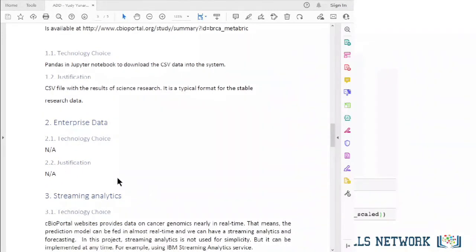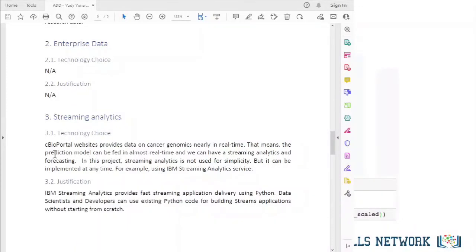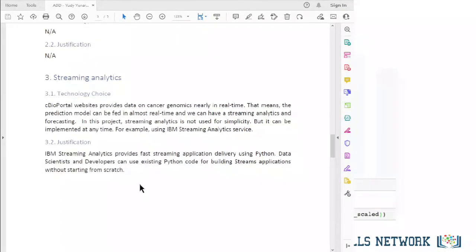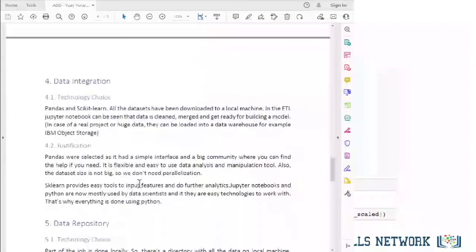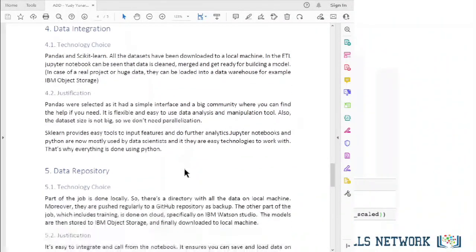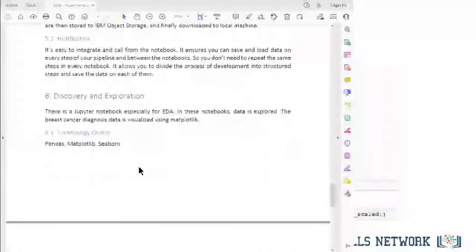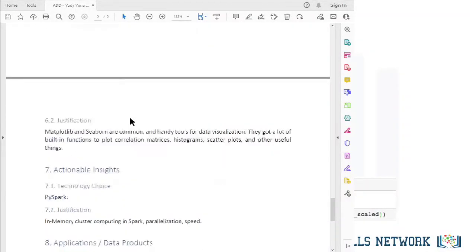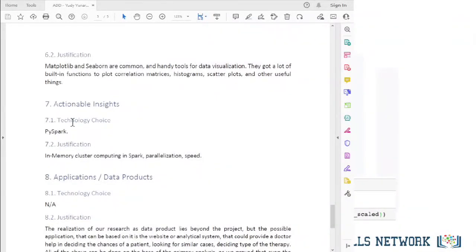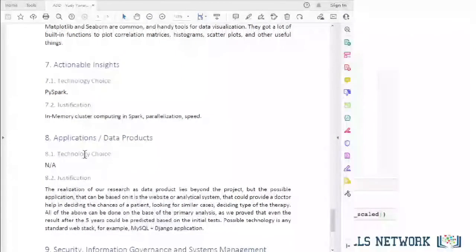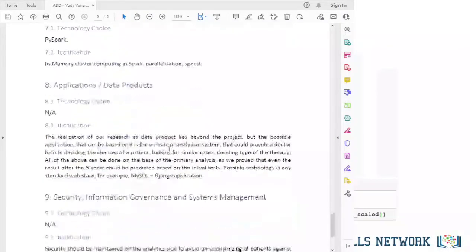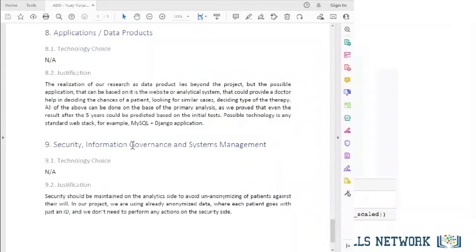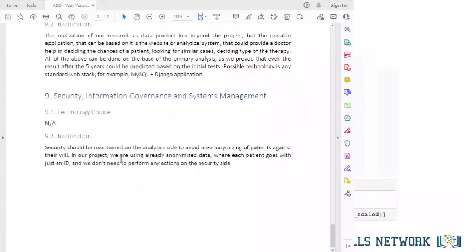The enterprise data is not applicable, and for the streaming analytics, this is the technological choice and the justification. And this is the data integration and data repository. This is the discovery and exploration, and this is the actionable insight and justification, also the application and the data product. This is the security and information governance and system management.